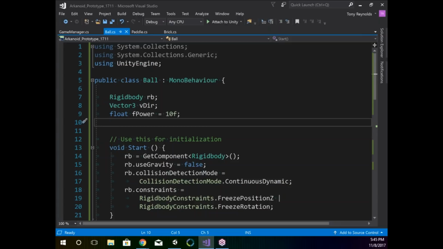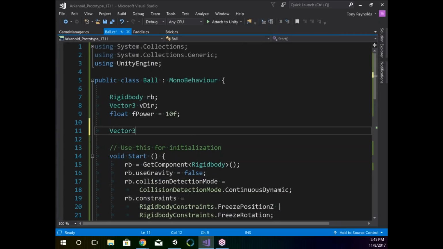So up here at the top of ball, right here in my variables section, I want to go ahead and say Vector3. I'm going to call this v, just as a prefix for vector, velocity last frame. And the idea is update's going to be ticking along, then we'll run into collision. Well, what happened just a second ago? The last frame. Update ticks in frames, fixed update ticks in frames.